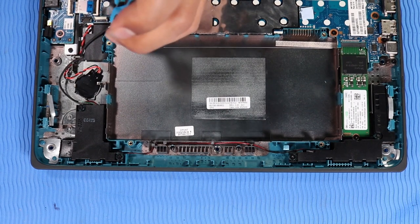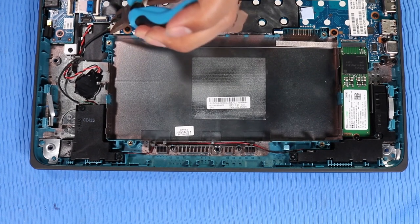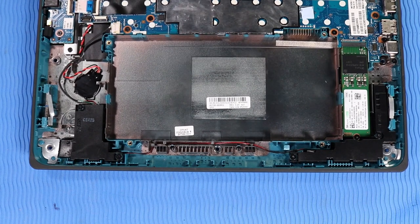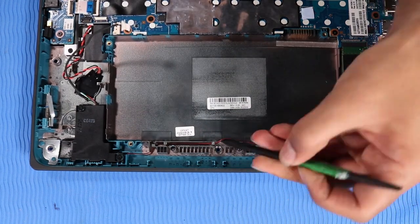Disconnect the speaker cable from its connector on the system board. Remove the speaker cable from the routing channels on the base enclosure.